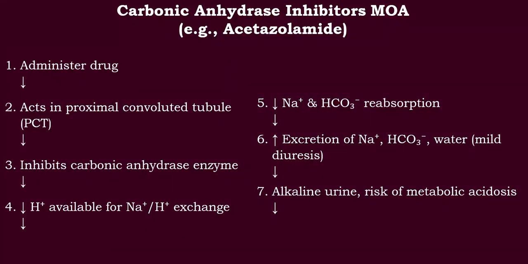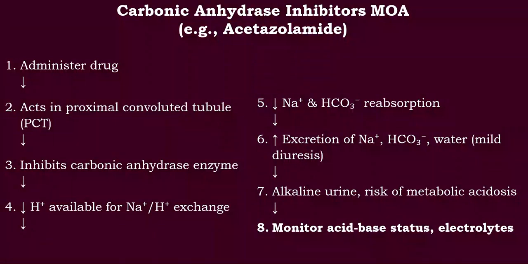Which brings us to step 8, what we need to do about it clinically. Monitor the patient. That's step 8. Because of these shifts, you absolutely have to keep an eye on their electrolytes and their acid-base status through blood tests. Makes perfect sense. Okay, let's do a quick recap for everyone on KMR Advice.